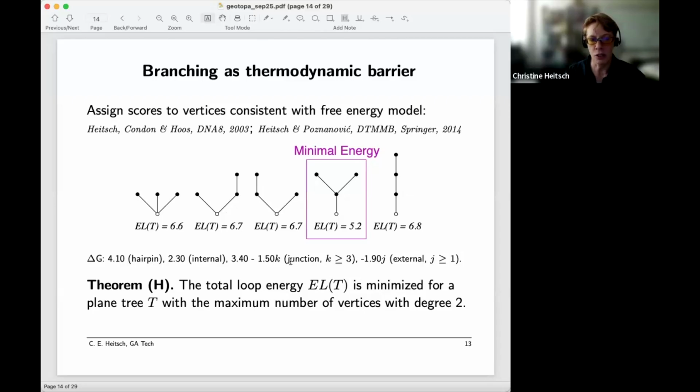And then what are known as junctions, that is a loop that has two or more children going away from the root vertex, have this particular form. And what is fascinating is that this function is actually increasingly negative with the degree of the loop. And so this is telling us that the thermodynamic model is preferencing high degree loops, at least as far as this analysis goes.